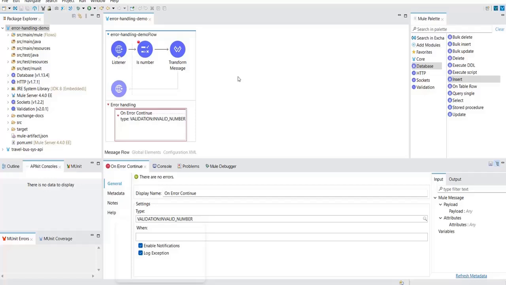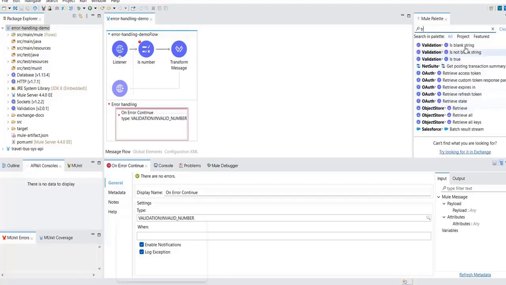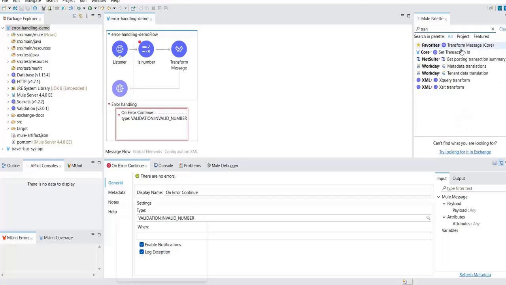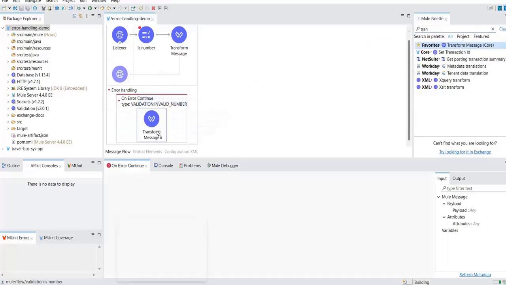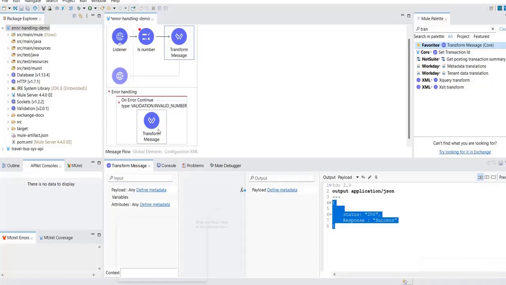Let me drag and drop a transform message component here to add some payload. So this is the success payload we have added here, right? Now let's copy the same response, but modify it a little bit.